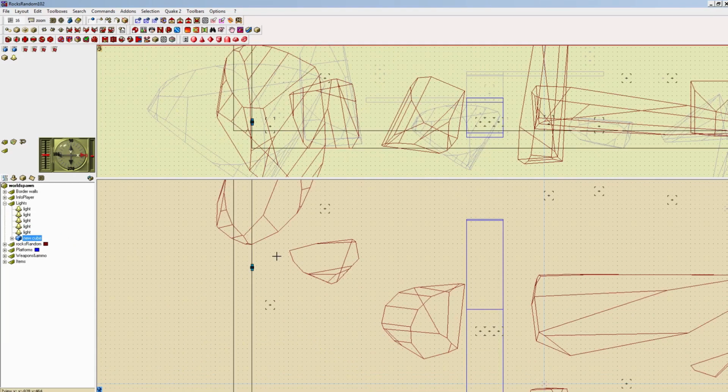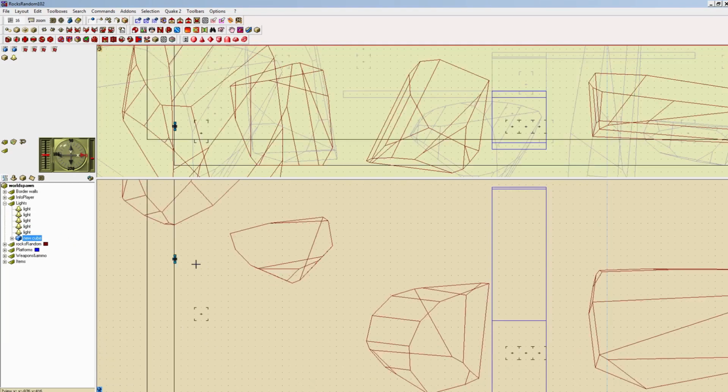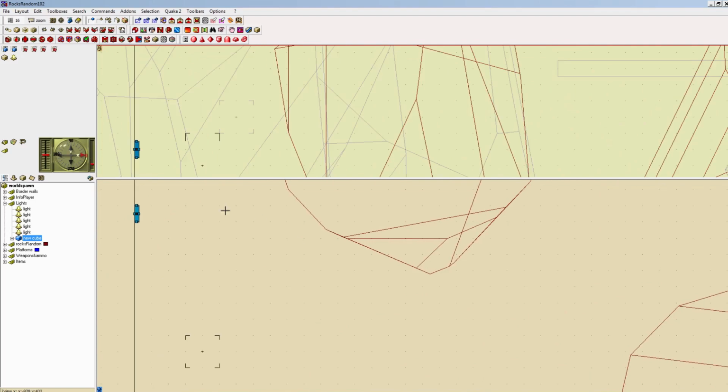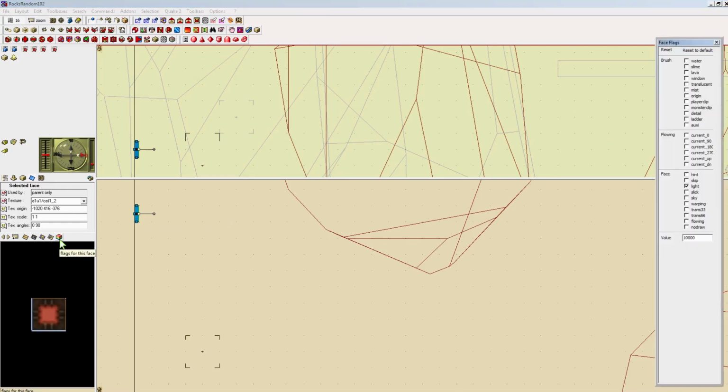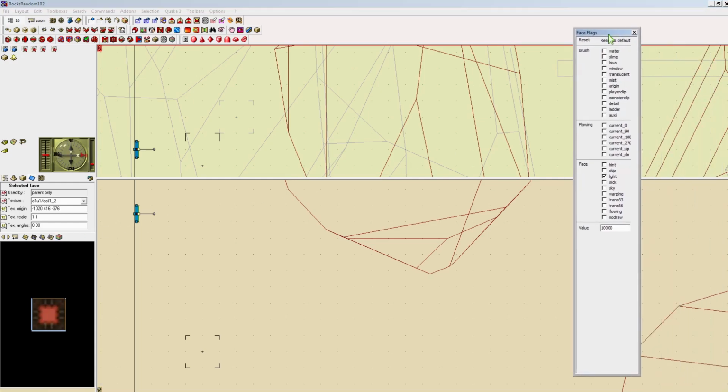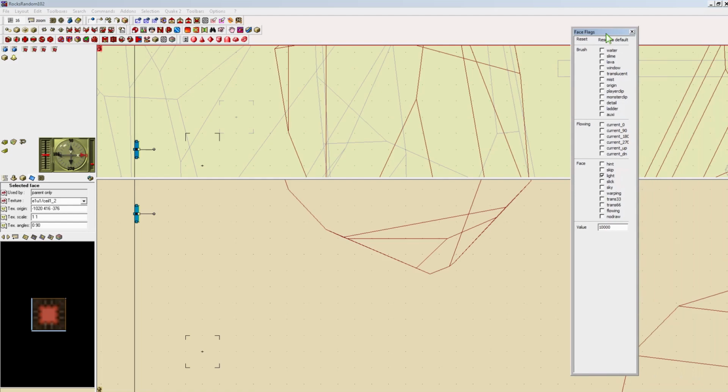The one magic thing about lamps is this is a texture of a light piece. If I click this piece, this options menu, oh, this is a magic one.